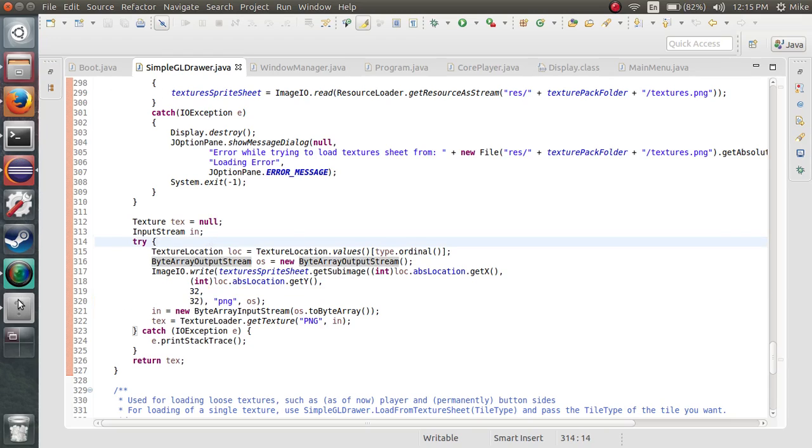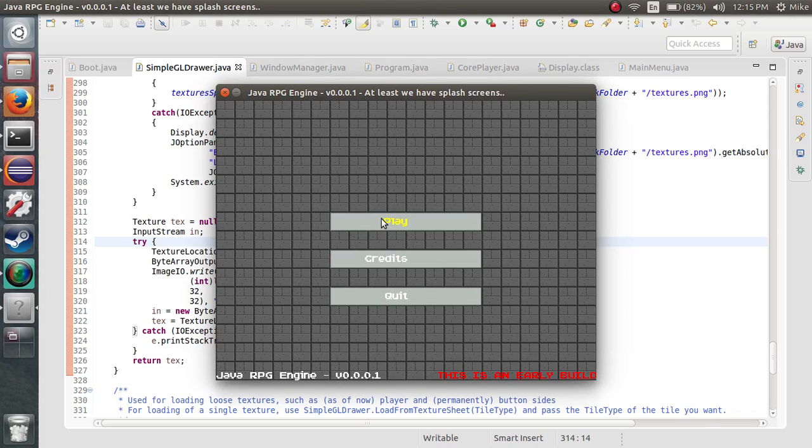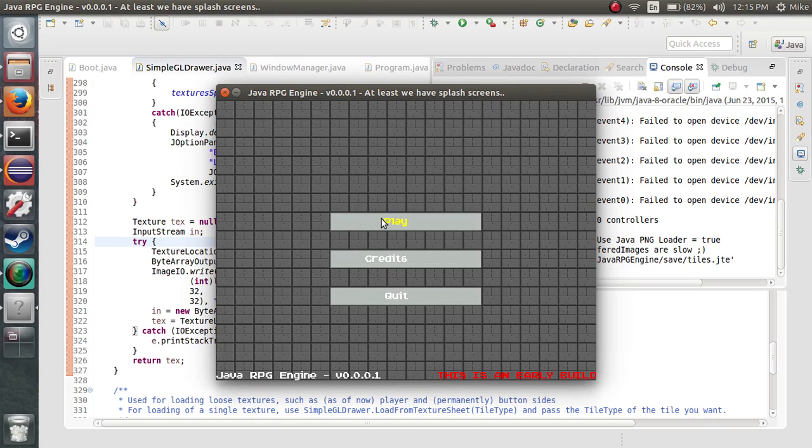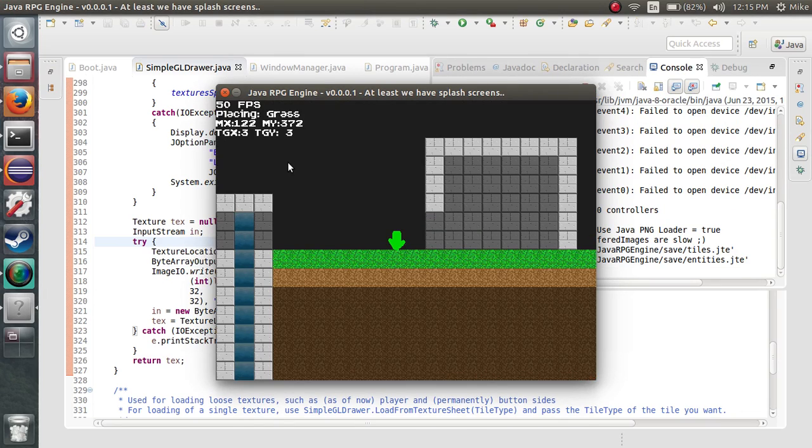So I'll load up the game here. I'll hit play. And it's loaded. This is a map that I was playing with earlier. I had the quote-unquote Minecraft texture pack loaded, and I was playing around with this. Collisions are better now. You now move one tile per hit of the key, which is still super work in progress. I don't remember if these background tiles were introduced. You switch now with the mouse.